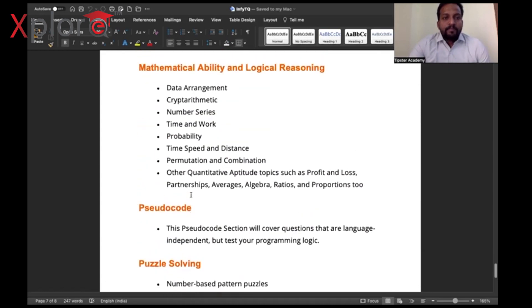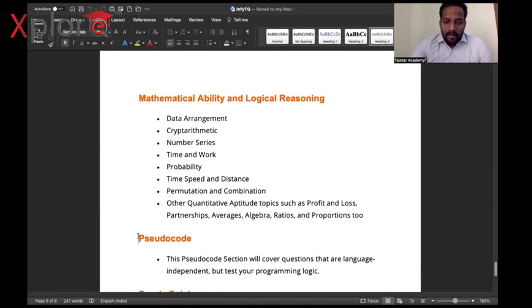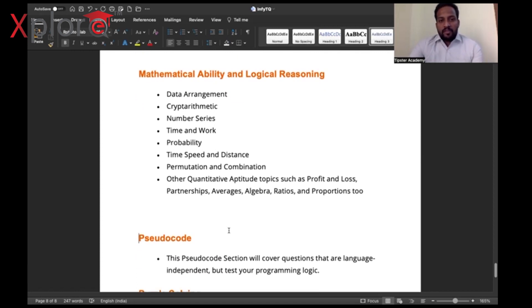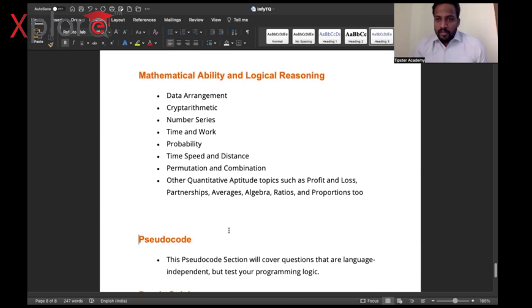Here comes the cream part and my favorite part, mathematical ability and logical reasoning. Data arrangement—what do you mean by data arrangement? This is a reasoning part; I don't call it reasoning, it's just common sense using some logics which makes your job easier. They'll be giving some arrangements; you have to crack where one should sit, where one should not. Cryptarithmetic is a very trendy concept. Number series, as you know, one, two, three, after that four, this kind of number series but in the next level. Time and work: in what time what part of work is done. Probability as you know, just a concept where you find the chances of occurring an event. For example, if you see the weather report, you may see 20% chance of rain. Time, speed, distance—at what time if one is running at particular speed covering some distance, what time he or she may reach.